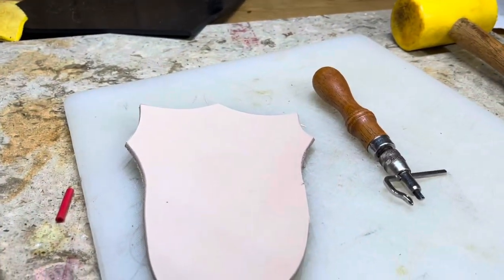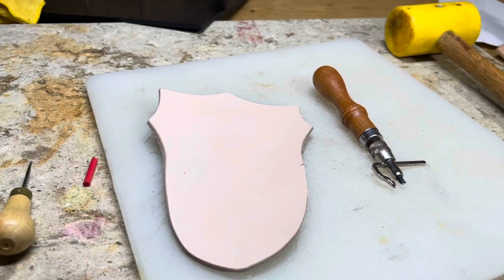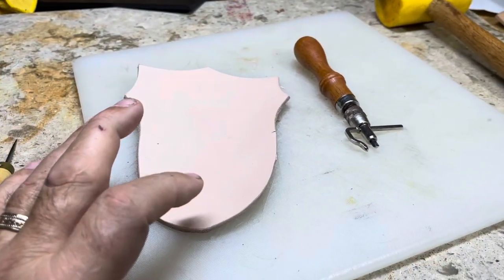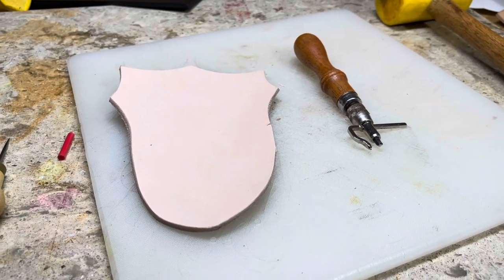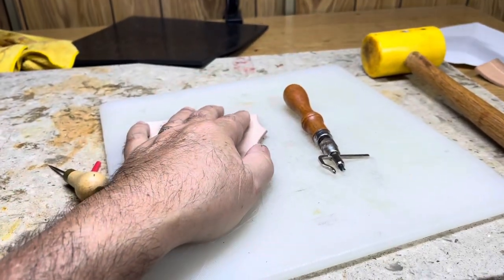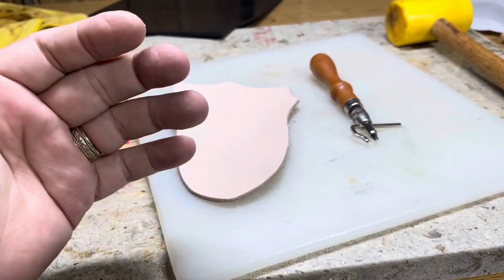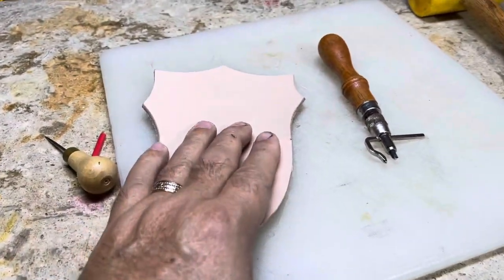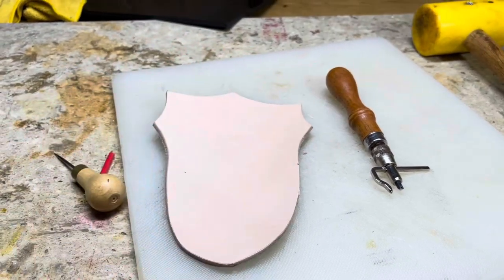So there we go. Now I'm going to do my stitching groove first, and then I gotta pick out a pattern. I'm thinking I want to do basket weave - I've only done a few and they came out okay. But my skill at stamping has gotten much better and I think I can do a pretty nice basket weave. This is going to be black, and a basket weave on black always looks nice, especially if you buff it afterwards and it's got just a bit of a shine. I'm going to use red thread and black dye at the customer's request.